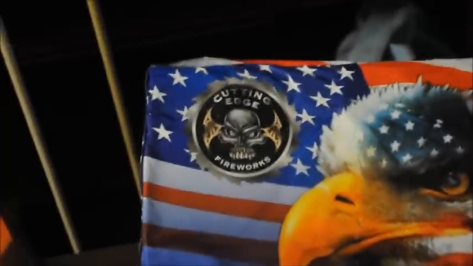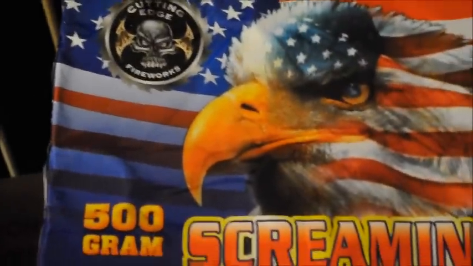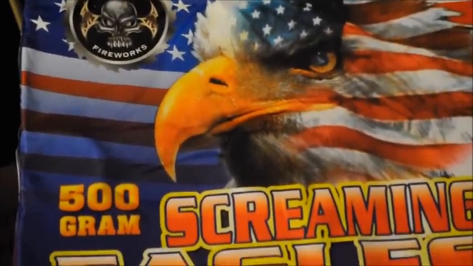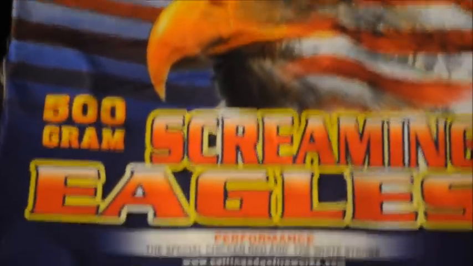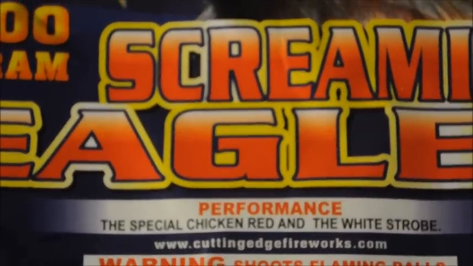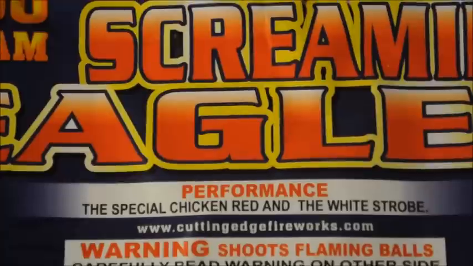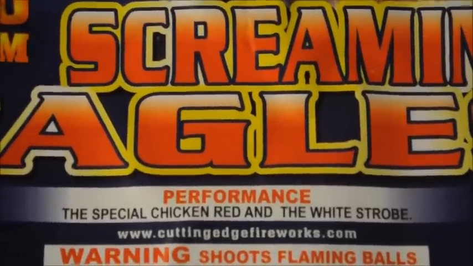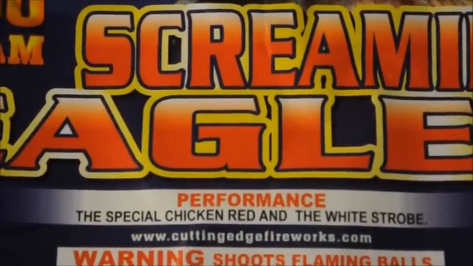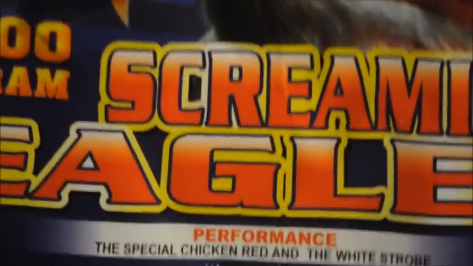Another Cutting Edge right here, and it's called Screaming Eagles. Now, it's basically a 9-on-a-board. It's a big cake, really big breaks, but to me, nothing is more important than the description of this. So we're going to go down here to performance. And whenever you have a special chicken red and white strobe, that is the perfect description. Anything of chicken red, I have to buy. So I bought me my Screaming Eagle with my chicken red and white strobe. It's a good cake after, though.